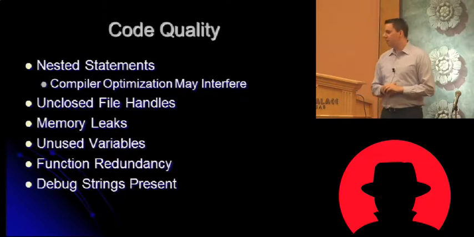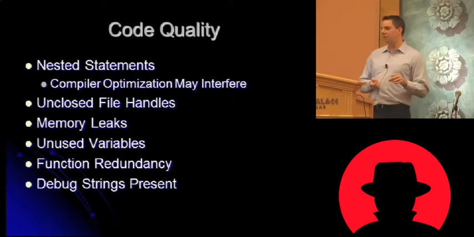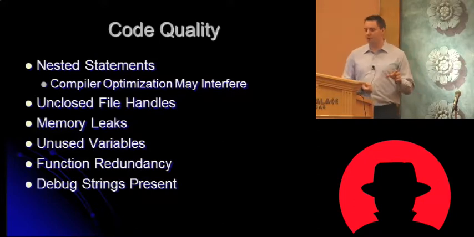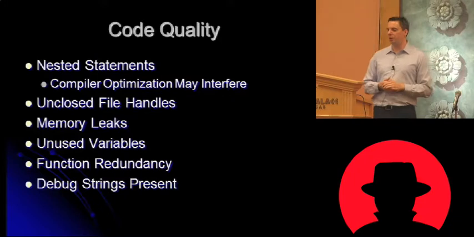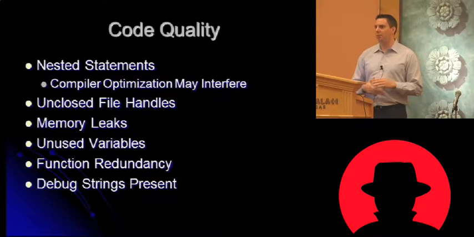Something that I started looking at pretty heavily is how we can perform analysis of the quality of code. And as far as I know, this hasn't been used in the past for analysis of malware. I'm happy to be wrong, though, if anyone knows otherwise. But there are a few examples here of things that we can potentially observe to try and tell us something about the skills of the programmer.